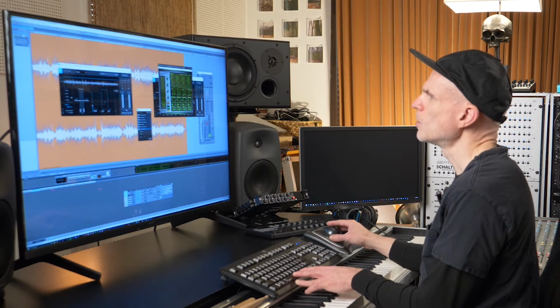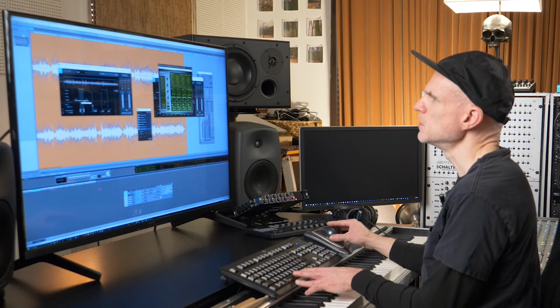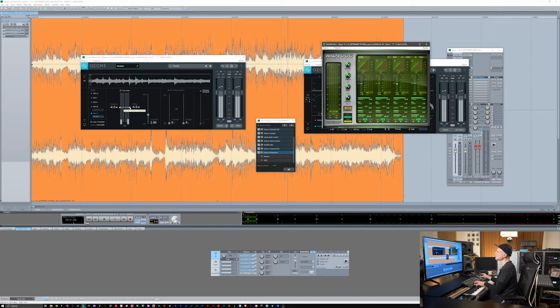So I don't want to go any more on the limiter here. That's 4 dB already. Let's bring our ceiling back up and see what kind of level that's giving us.